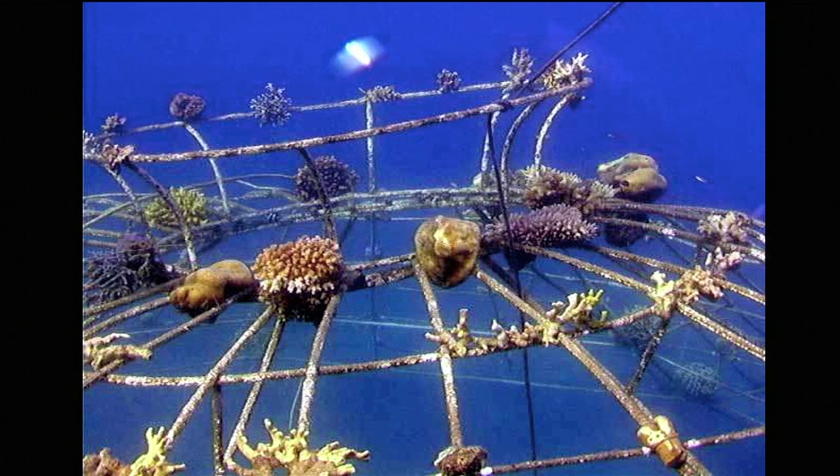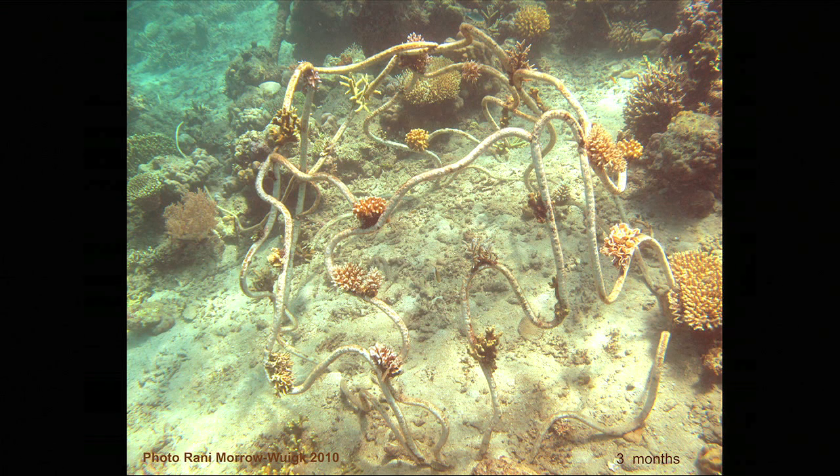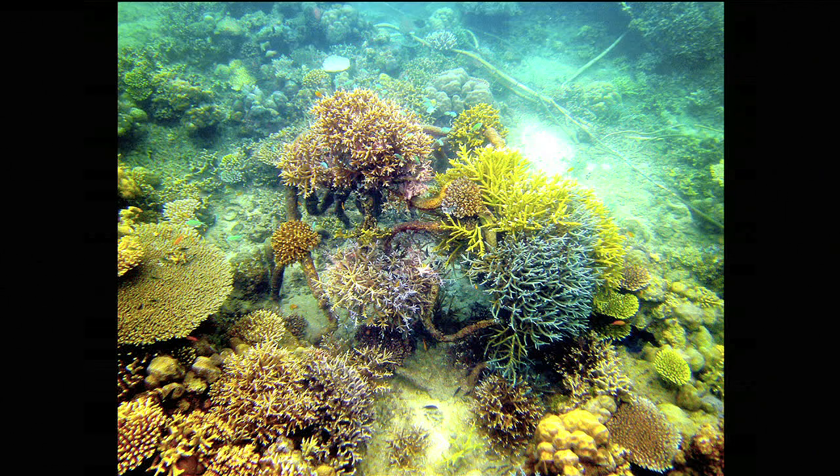This is nine or ten years' growth at the same location — I think it's like best-in-show aquatic topiary; it's just gorgeous. And it was something like this underneath when it was first put in. Here's a quick time-lapse: pre-installation, then three months' growth, then three years. And this is the backside, because corals don't grow symmetrically — it really is like a topiary. The corals collaborate with you and become something beautiful.